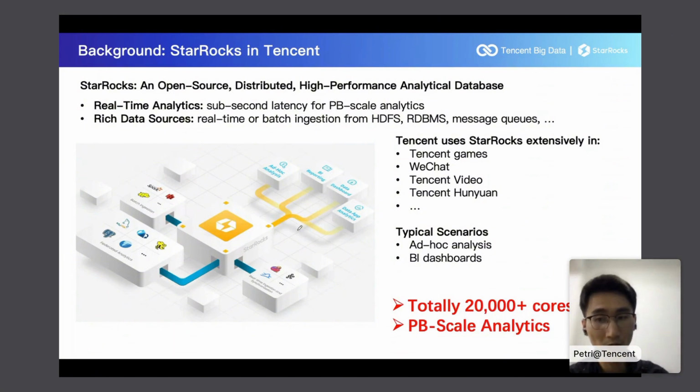That is a lot of cores, given StarRocks runs so efficiently compared to other OLAP databases, especially for our PB scale analytical queries. We have many PB scale analytical queries, and StarRocks runs very stably and fast.